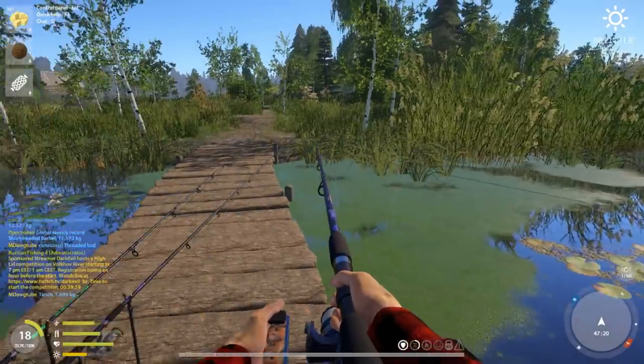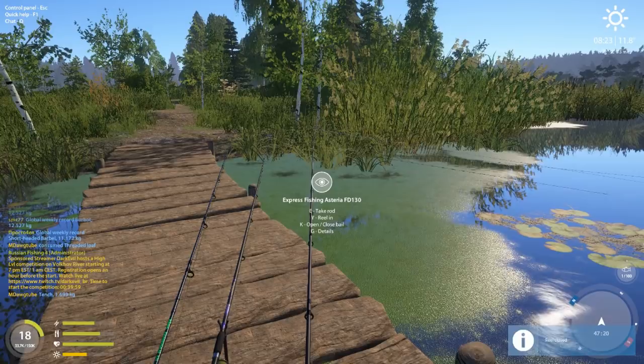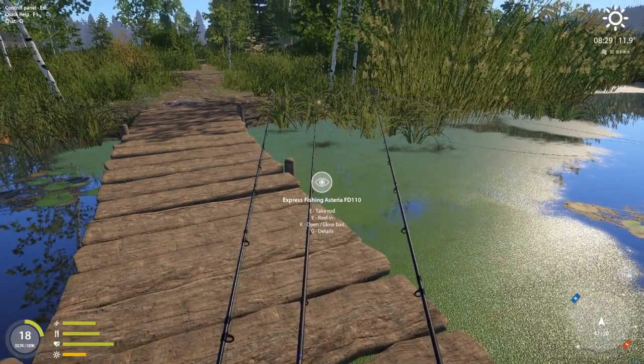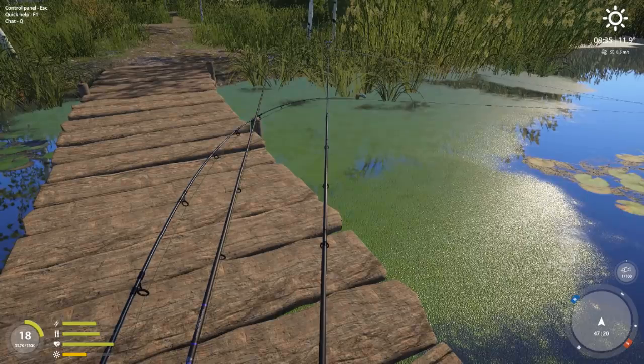We may not need to cast as close along this side — they may be biting in this whole area. Second line also has the same ground bait and is also 6.4 liter. This one has a slightly smaller hook — size six instead of the large one. The third line, which is the one we just caught on, has a size ten hook. Sometimes for tench you don't need that big of a hook, and it has a smaller leader on there.